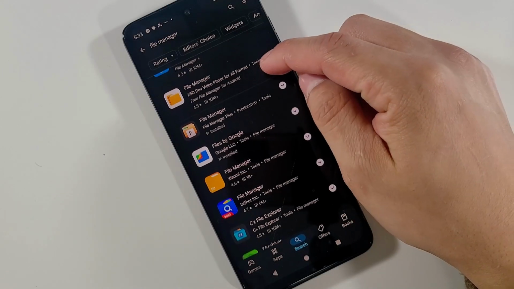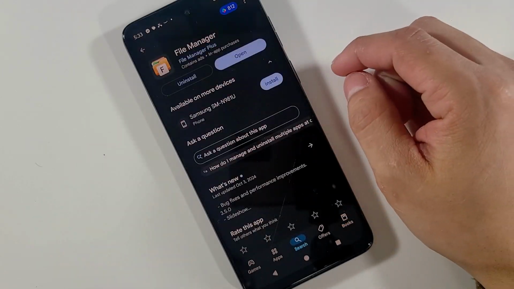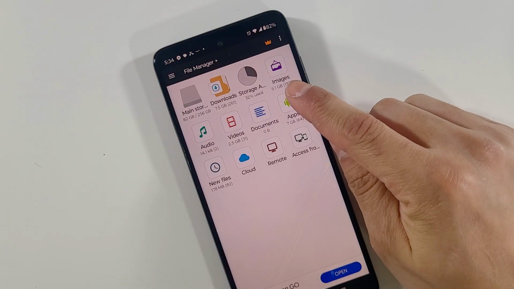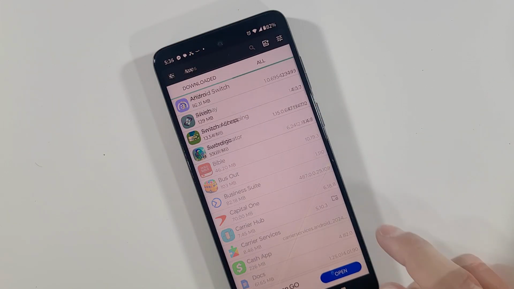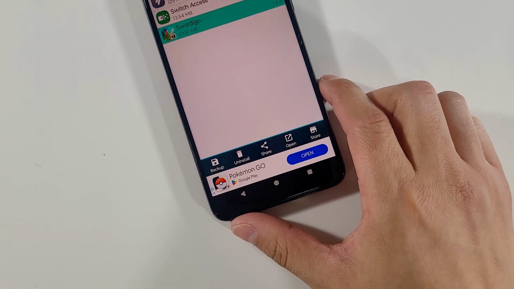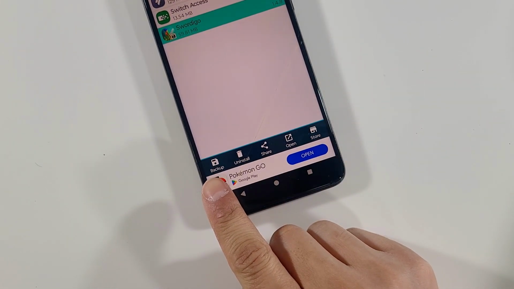Next, we're going to back up the APK. Use a file manager on your phone to back up the game into an APK file. Most file managers will allow you to hold the app name in the file manager app and select a backup option.